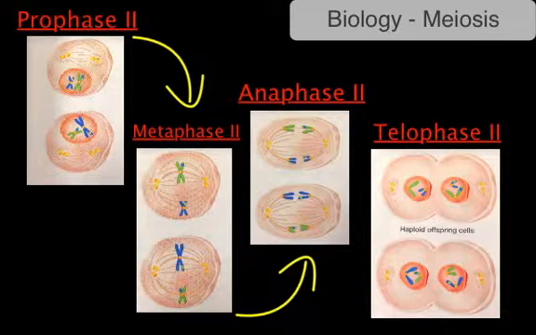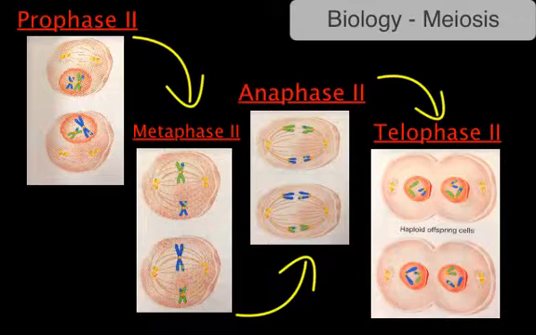We move on to anaphase 2, and that's when we have the centromeres actually divide, and now we've got the chromatids being pulled to opposite poles of the cells. Those chromatids are now moving to the opposite poles of the cells, and once they arrive there, telophase 2 takes place, and that's when we have a nuclear envelope form around each of the sets of brand new chromosomes. Okay, so those chromatids, once they're over there by themselves, we start calling them chromosomes again.